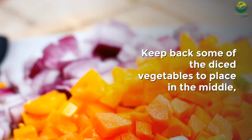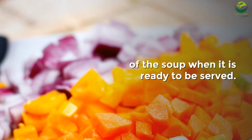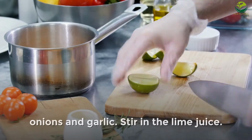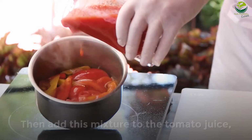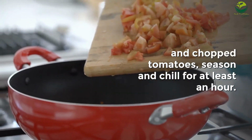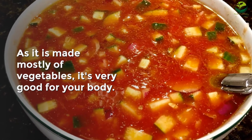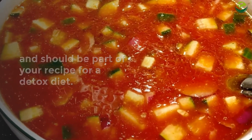Keep back some of the diced vegetables to place in the middle of the soup when it is ready to be served. Blend together until fairly smooth the mixture of breadcrumbs, cucumber, peppers, onions and garlic. Stir in the lime juice. Then add this mixture to the tomato juice and chopped tomatoes, season and chill for at least an hour. As it is made mostly of vegetables, it's very good for your body, and should be part of your recipe for a detox diet.